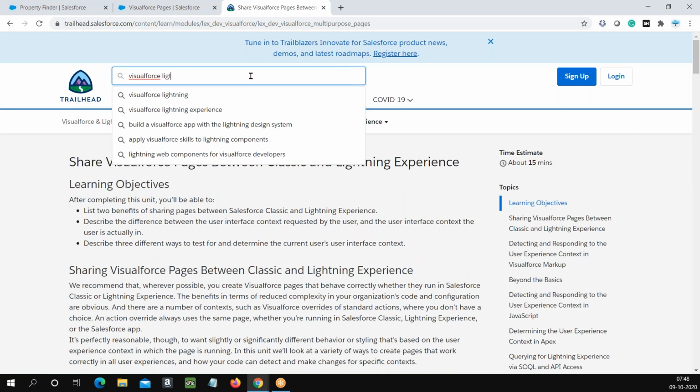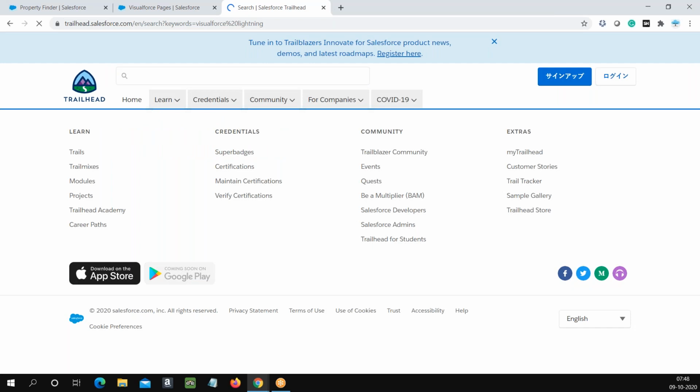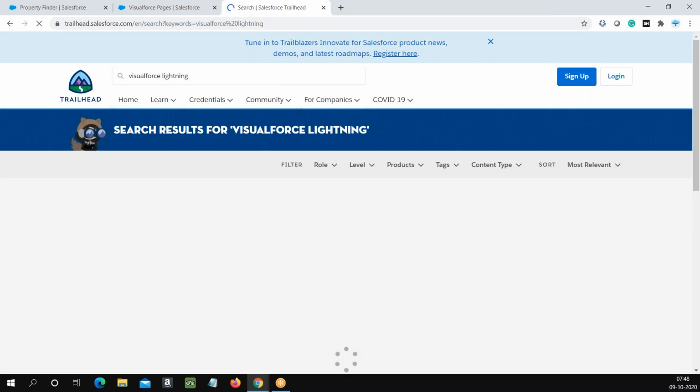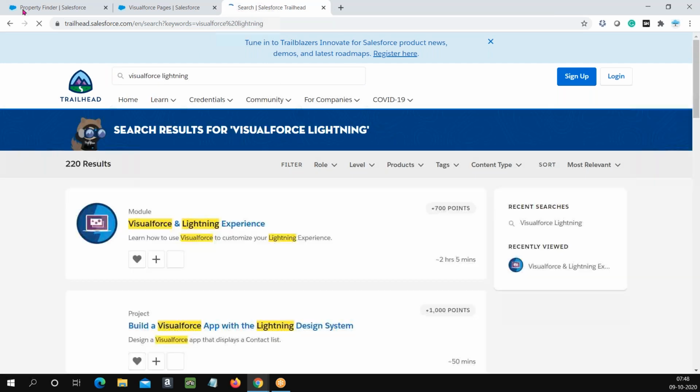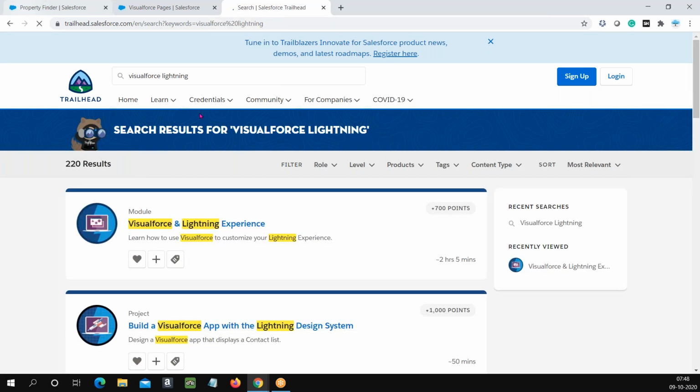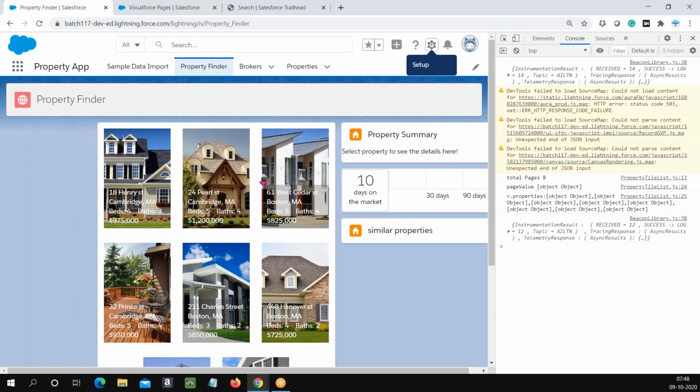Even I thought to show you a few things on this. Let me see, is there any module we have? Trailhead is the best place, you get everything. That's the reason I took this project from Trailhead. Instead, you take something and implement it while exploring. You would not have that much time to explore the whole product. So they give all the advanced things in one example, right? They have different types of examples like this, but someone needs to walk through it, right? So we started from scratch.